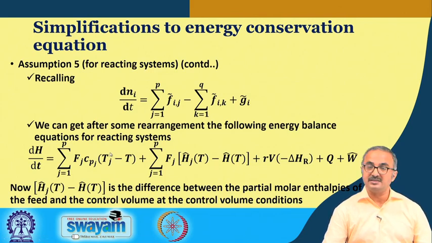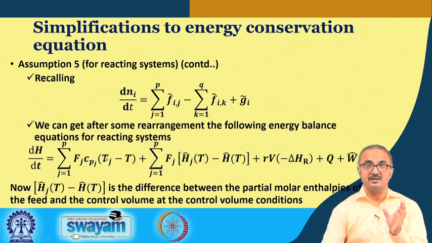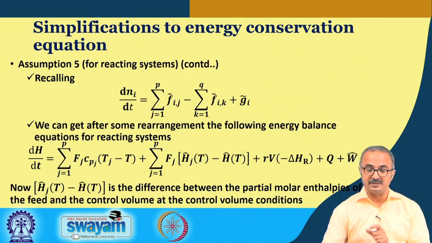Now, please understand, this is delta T, this is no more dt. Delta T is the finite difference between two particular values. So, here it is a finite difference between two temperatures, and this is the one for the simplification we made for the enthalpy of the incoming stream, and this is the reaction rate term.